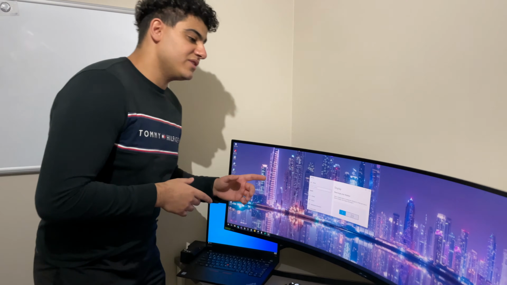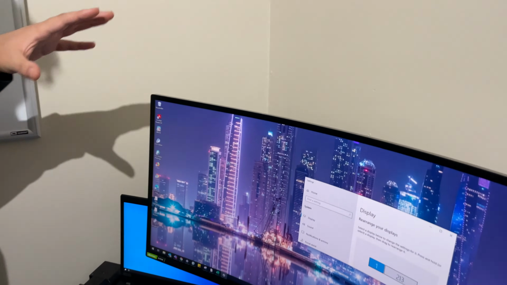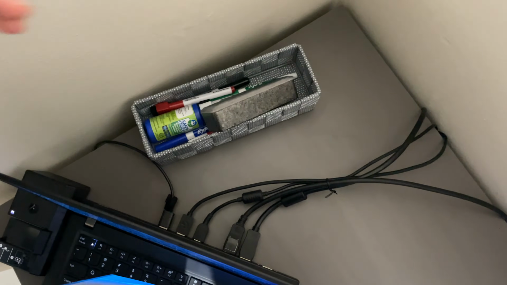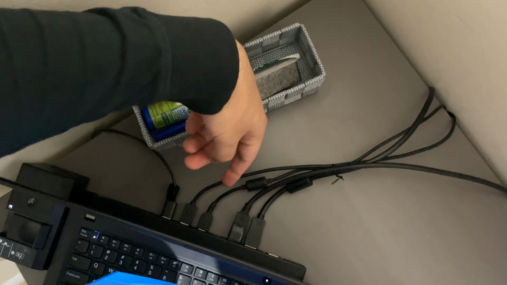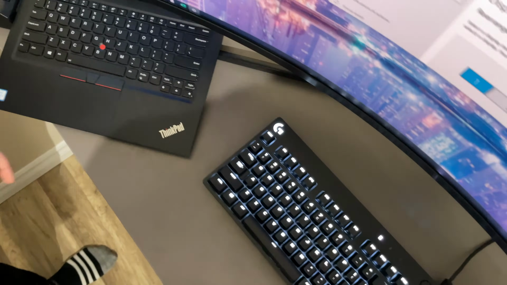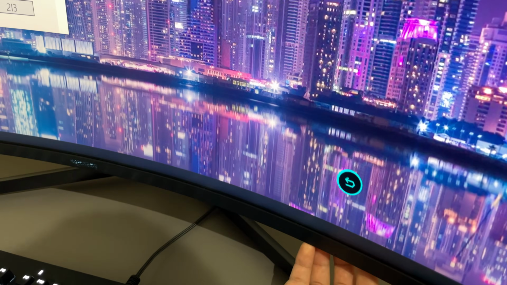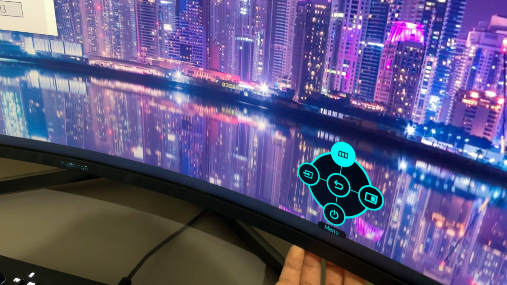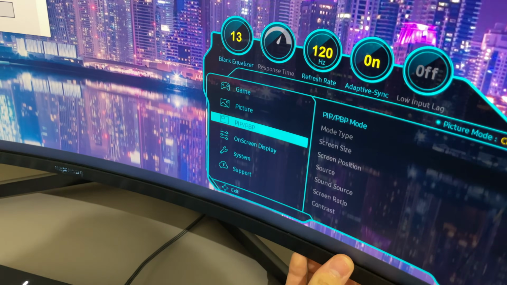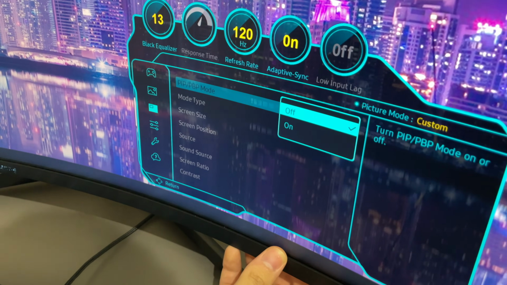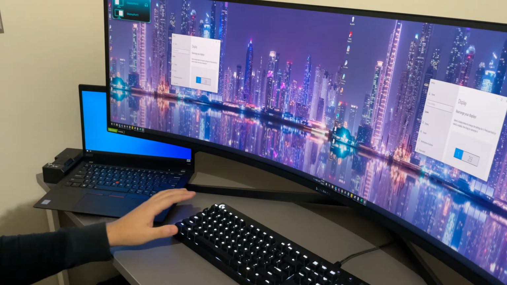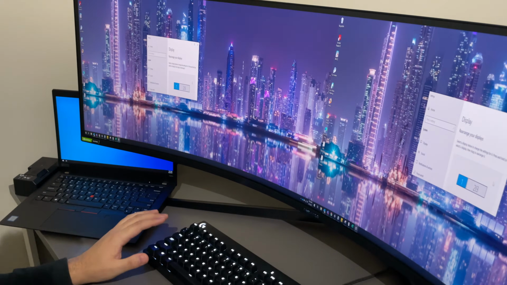So what you're going to need to do is plug in two display ports or two HDMI ports directly into the computer. As you can see, I have a docking station which has two display ports connected and they go into the monitor. Most of these monitors have a display setting. You would go into the monitor display settings, and in the menu, go to picture in picture and turn that on, and that essentially splits it up into two separate displays. Using the two separate display ports, you can see that right here, now I have two displays.